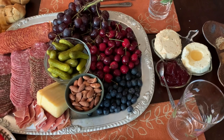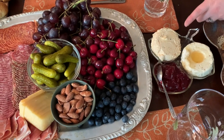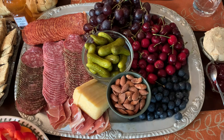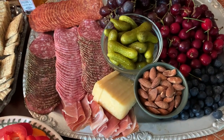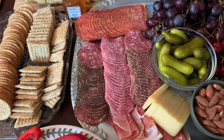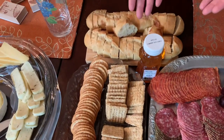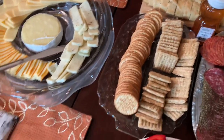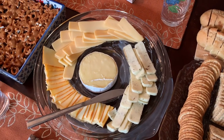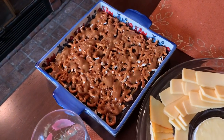Do you want to walk us through what we're eating today? So here we have a lavender and fennel goat cheese topped with honey. This is a chili and curry goat cheese and raspberry preserves made in Wisconsin. We got cherries and grapes and blueberries, and lightly salted almonds, pickles. We have a spicy salami, a salami trio — like peppered salami and prosciutto — and that is an Irish whiskey cheddar. Then we got crackers and baguette and honey made in our city. And then this is a morel mushroom and wild leek, Bonnery Jack, smoked Gouda, Munster, and Brie.